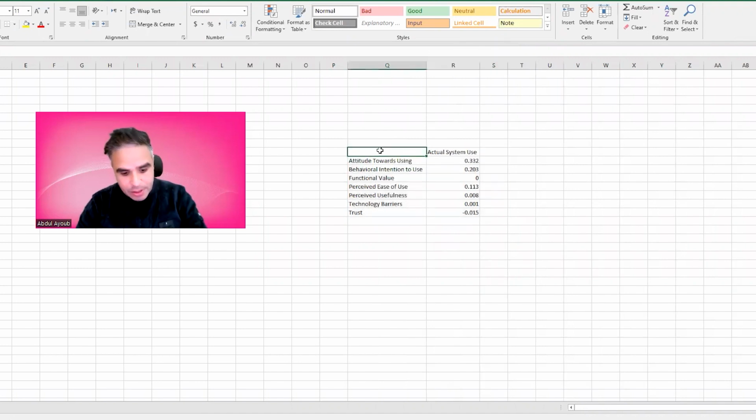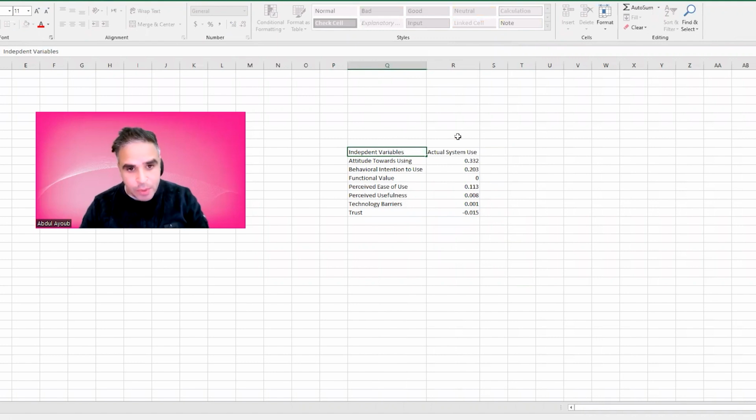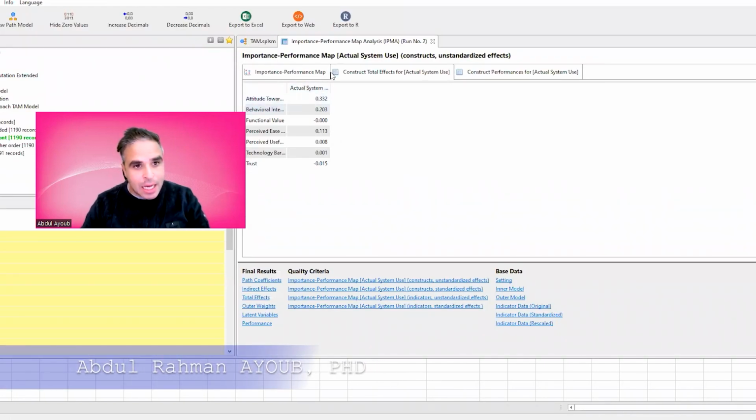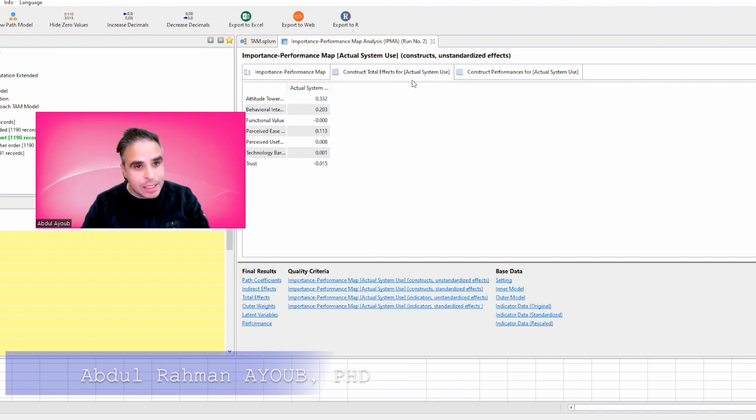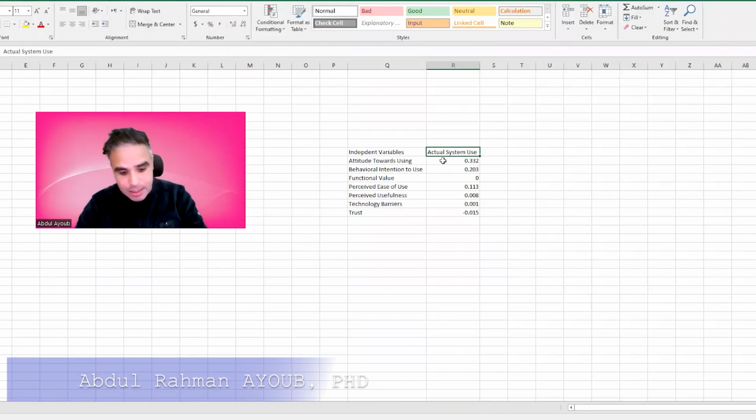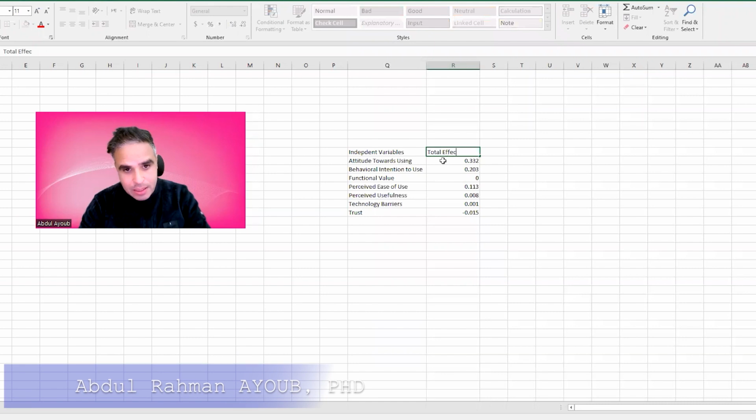These are the independent variables here. And if we go here, this is the actual system use total effects.